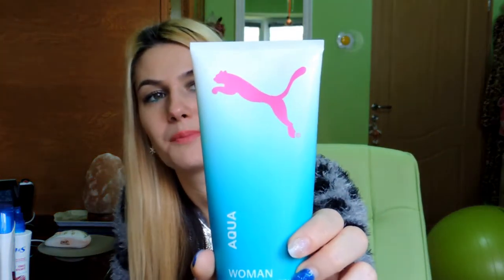Another product is a body lotion. I absolutely hate body lotions because they make your skin feel so greasy — I hate when you apply it and your clothes stick to your skin. But my skin is so dry nowadays that I wanted to try something out. This is a body lotion from Puma Aqua and it smells amazing — a fresh sporty smell that lasts hours, even a full day. And it's not greasy at all, so it's a wonderful product.